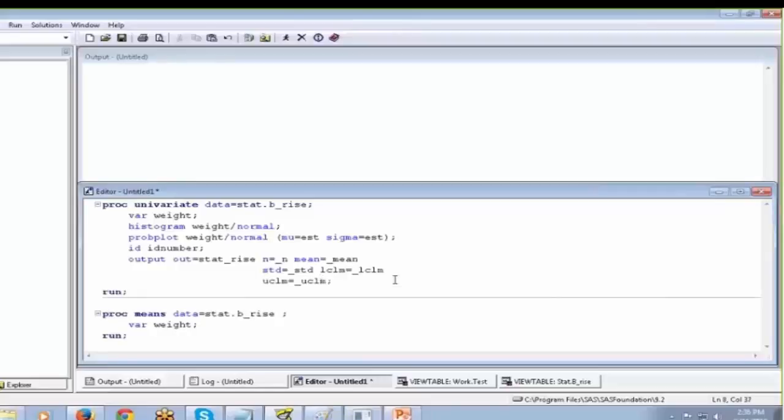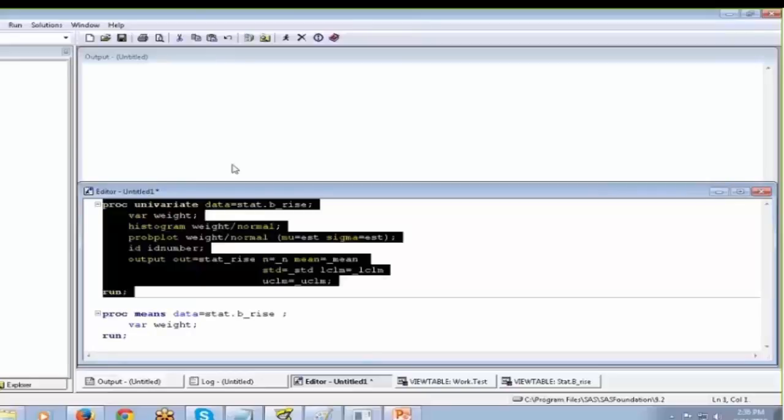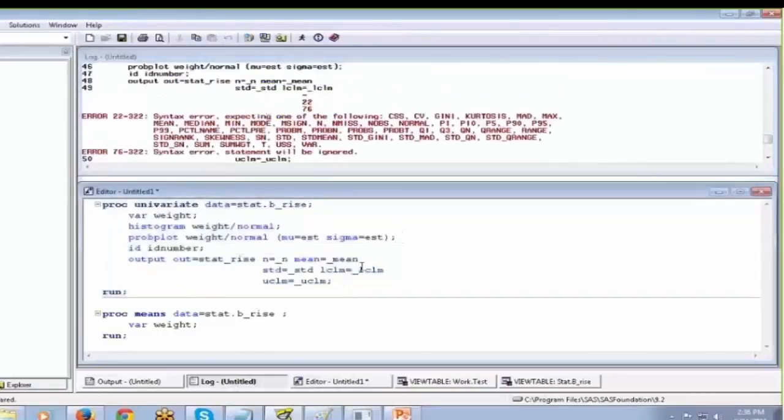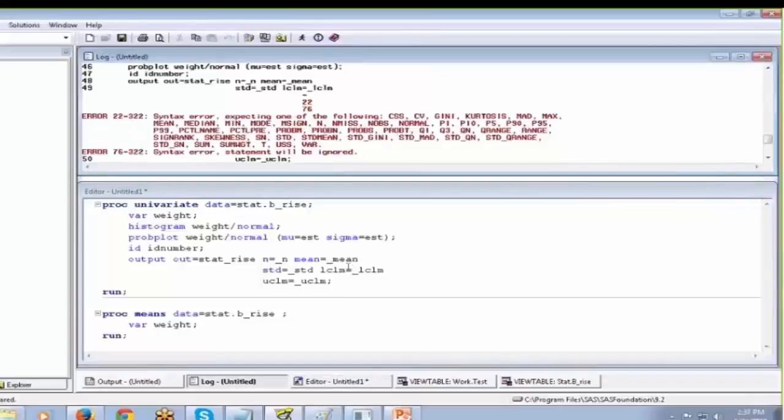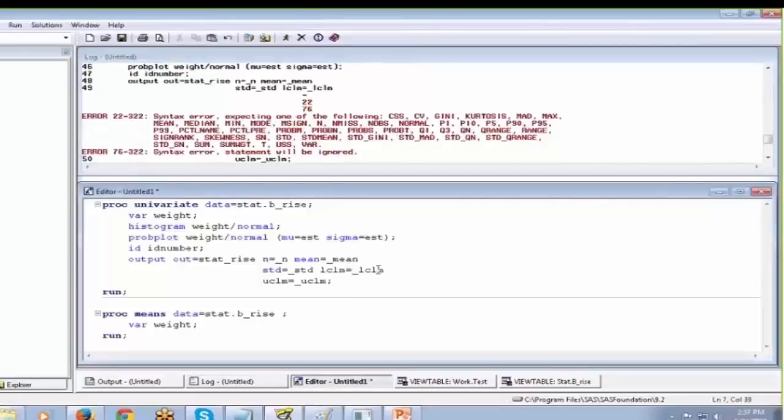When I submit this program, now it will generate an... Because I'm using proc univariate, LCLM and UCLM are not options available with this.